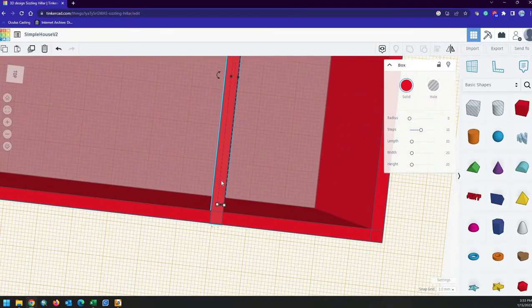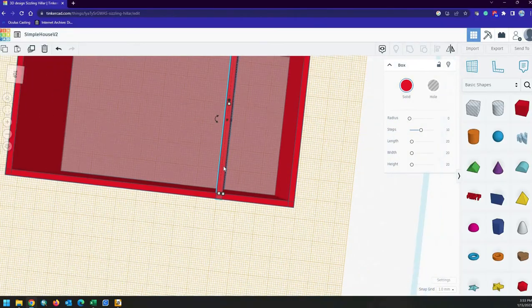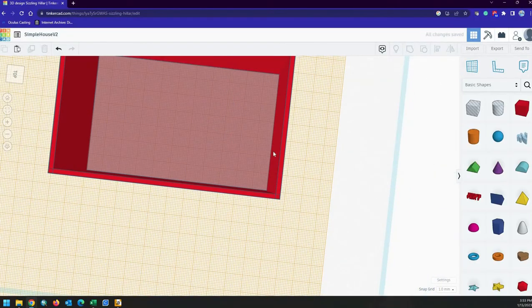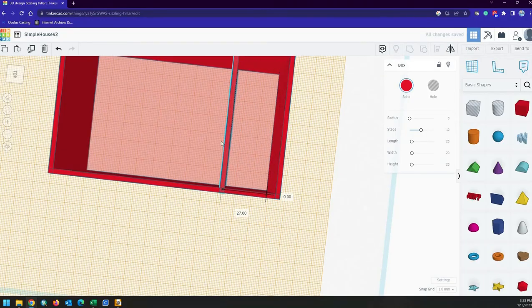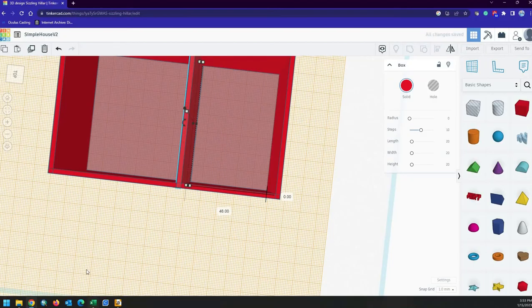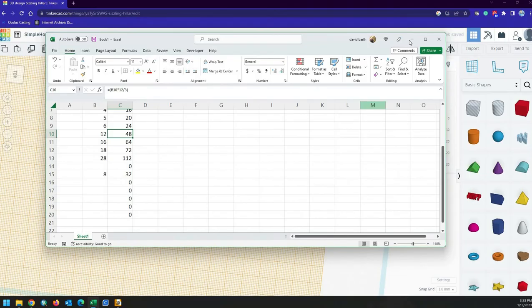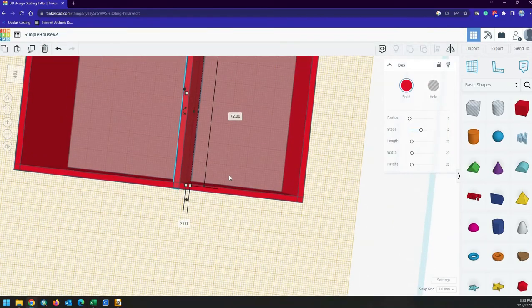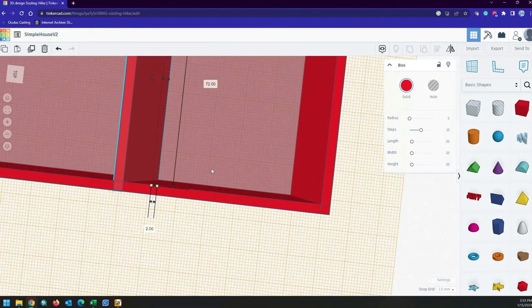You can technically, if we delete this again, we can go select Control D, and when we move this out here, we can tell it to go 48. Is that what I said? 48, I believe. 1248. Yep. And so then that is going to be, we can count these 1, 2, 3, 4, and then 1, 2, 3, 4, 5, 6, 7, and there's 8. So it took it kind of from the center to center.